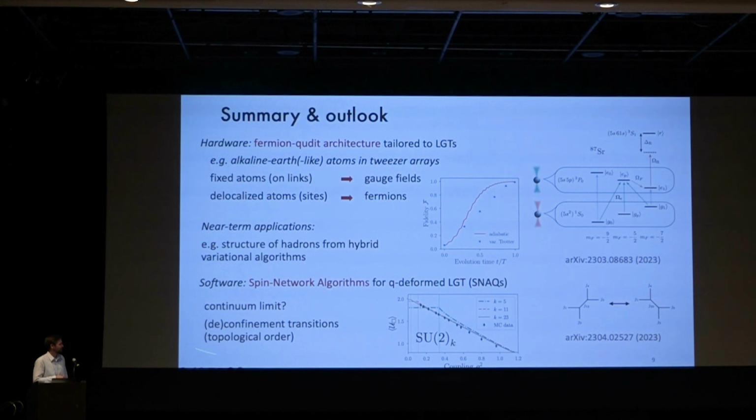So the question we are going to ask on the theory side is actually now, does this help us to approach the continuum limit of these theories? Because in the real world, we're talking about field theories, and today I've exclusively talked about their lattice formulation, so there's an important step missing to actually do high-energy physics. And in this context, it's important to study certain phase transitions in these models, and that's actually also kind of interesting from a condensed matter perspective, because there are deconfining transitions and there's topological order in there. And we started playing with some tensor network ideas compared to Monte Carlo later, and it looks kind of promising. So if you're interested, I'm happy to talk more about that as well.